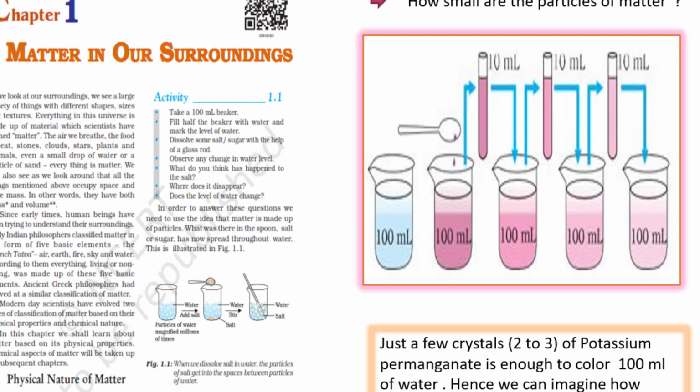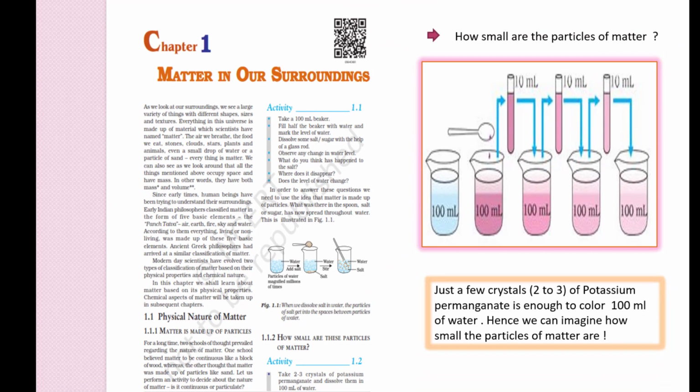We take a spoon in which we add just 2 or 3 crystals of potassium permanganate. For those who are not aware, potassium permanganate is a chemical which is dark pinkish in color, or maybe you can call that magenta. It is similar to the color that you see in the beaker second onwards. What we do is we add these potassium permanganate crystals and stir it well. You will observe that the colorless water becomes dark pink in color.